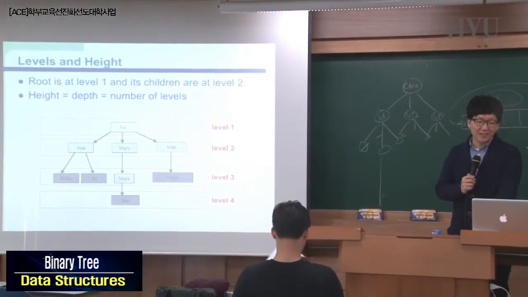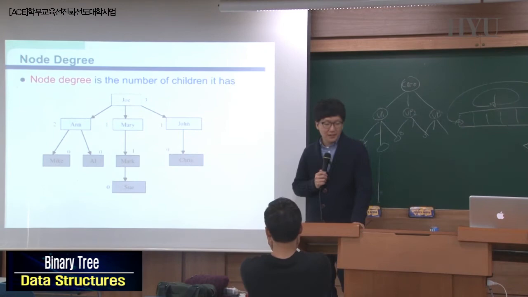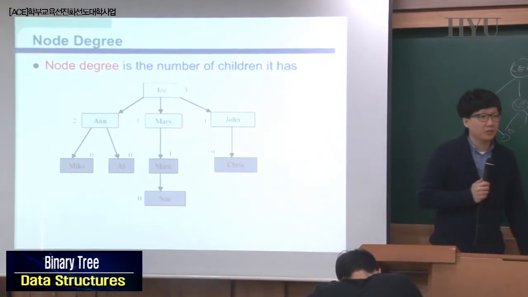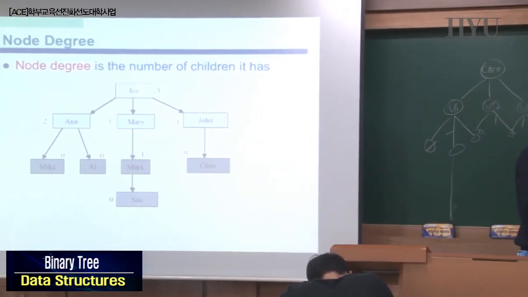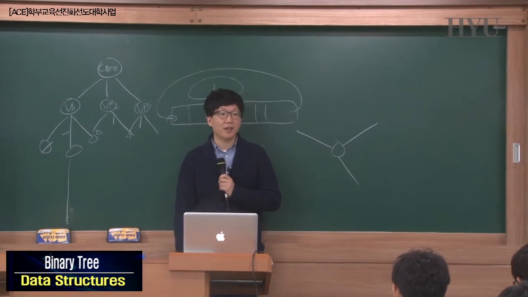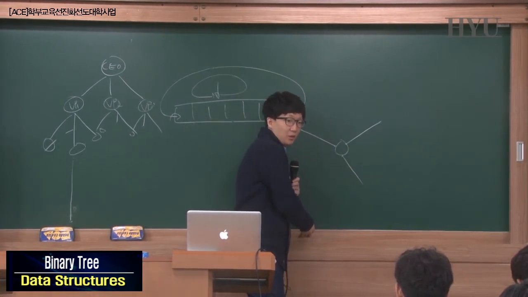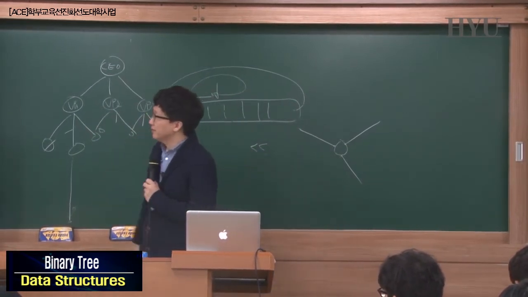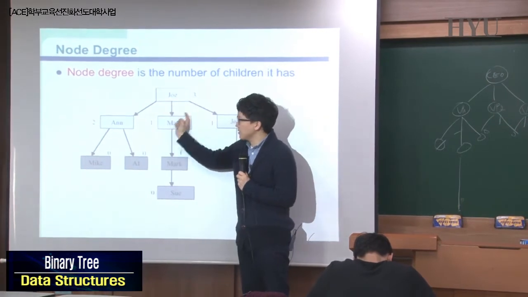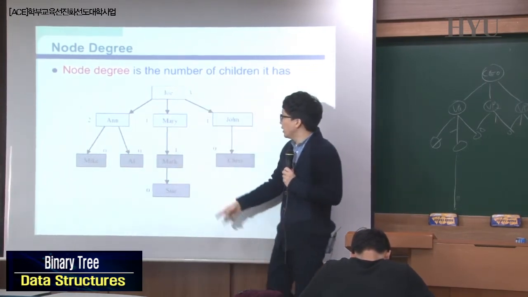What about node degree? Just a small definition to interpret the trees. The definition of node degree is the number of children it has. Or later when we start discussing graphs, this is my node. How many lines are actually coming in and out of this node? I have maybe 3. That is, the node degree of this node is 3. Likewise, node degree is the number of children it has. Joe has 3 branches, so the node degree of Joe is 3. Anne has 2 children, Mary 1.